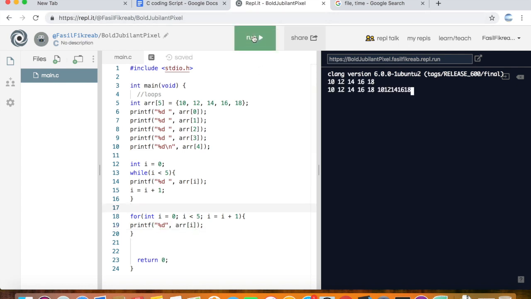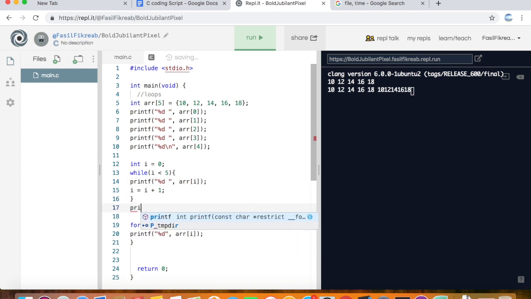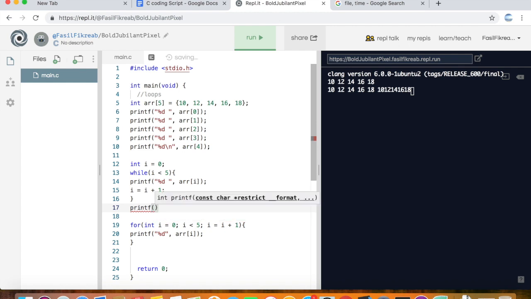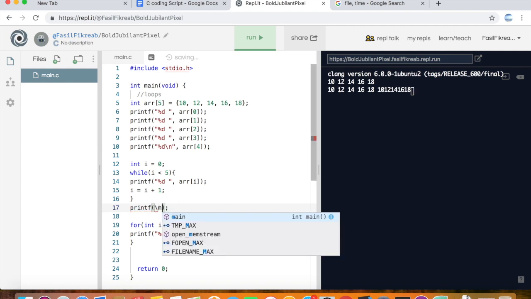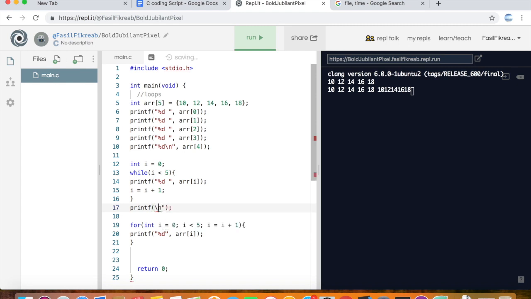So there we have it. It should do the same thing with a new line here. We should probably print it out on the outside, otherwise it's going to make a new line for every space in between them. So we'll just create a new line over here. There we go. So they all do the same thing. I would use the for because it's the most efficient, but loops are much easier in the long run.